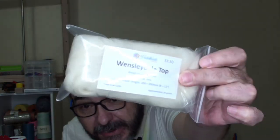So we have two left in our English, and then we'll go on to the global series next. So next week we are looking at Wensleydale. So there's the Wensleydale. See a little preview on this one. This one's another long wool, 8 to 12 inch locks, so 200 to 300 millimeters, 40 to 50 microns, so about the same softness it should be as the Teeswater. So we'll have to see what we think of it next week.